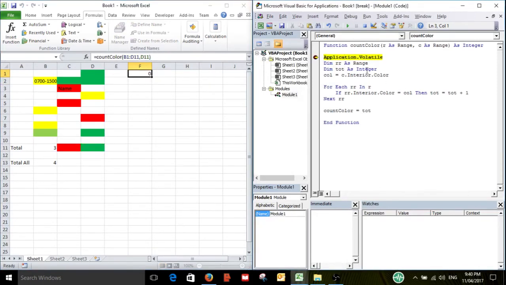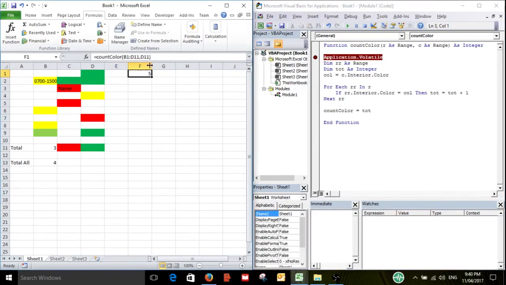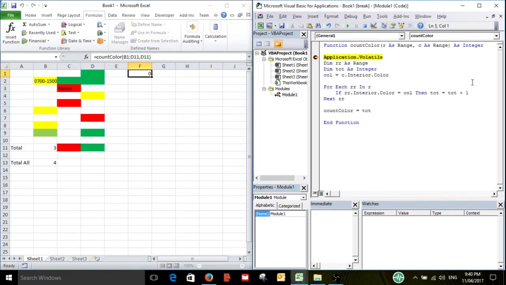And I'm going to step through it by going line by line. Oh damn, I did something wrong. It's actually F8, not F5. F5 will run the whole code.